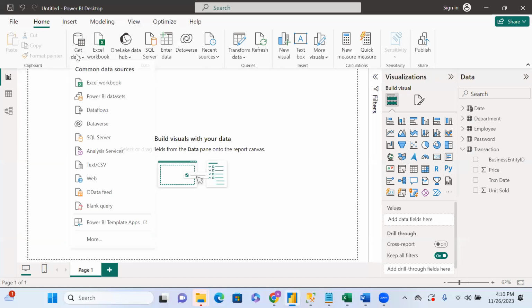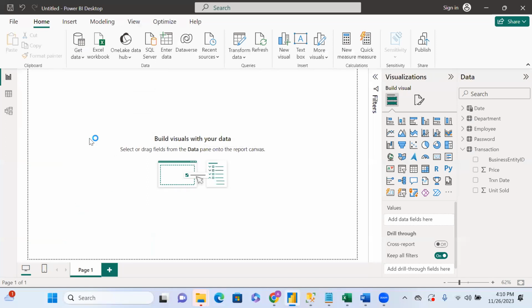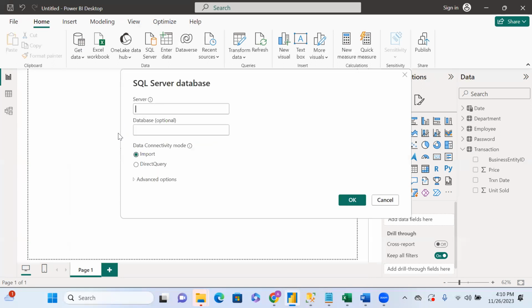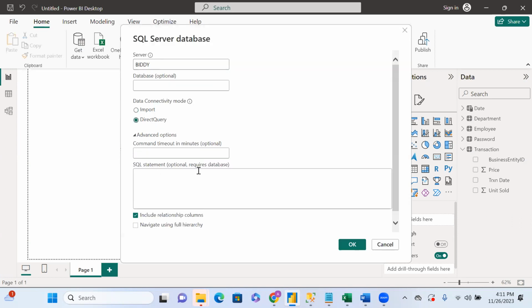I will do get data, then I will do SQL Server. And my server name is ED, and I will do direct query, and I will come to the SQL statement. Can you see? It requires a database. So this will be AdventureWorks 2019.